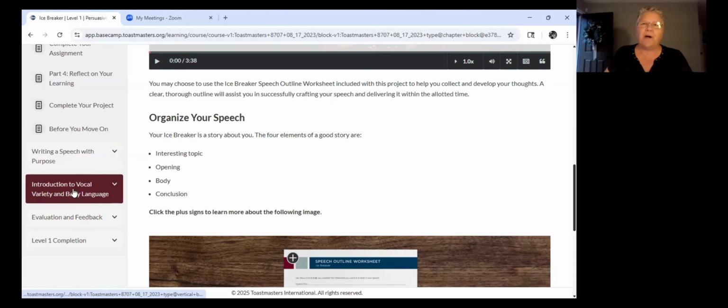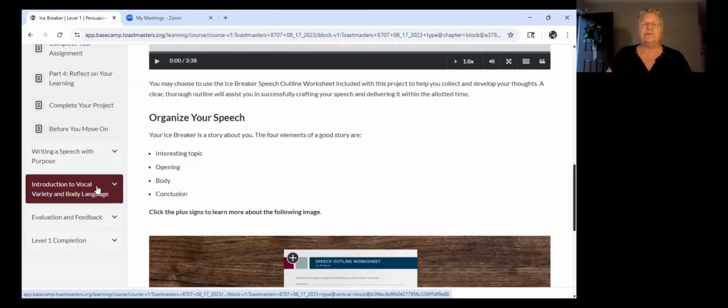Introduction to vocal variety and body language. Some paths have this in 2 separate speeches. So it may only focus on your vocal variety. Body language will be another speech in another level.